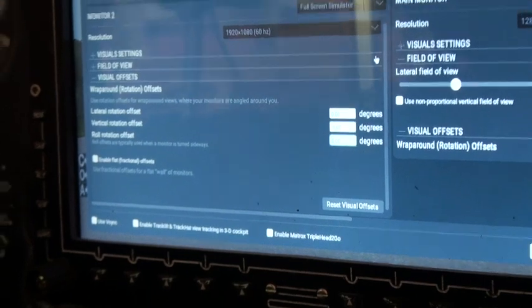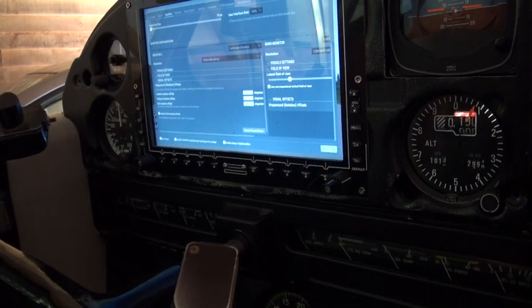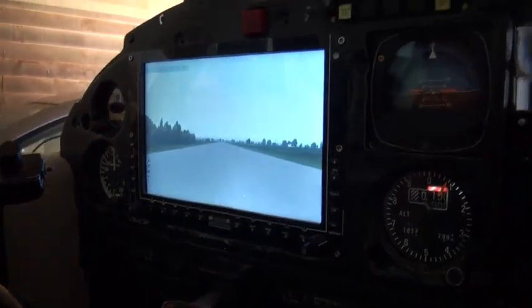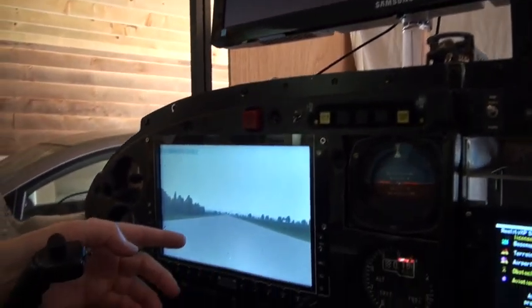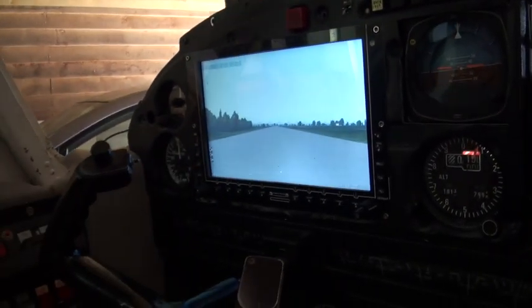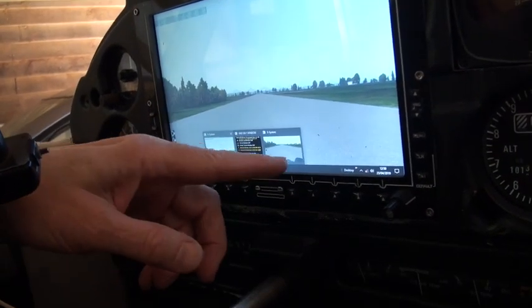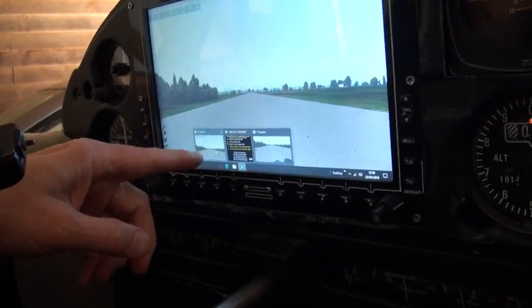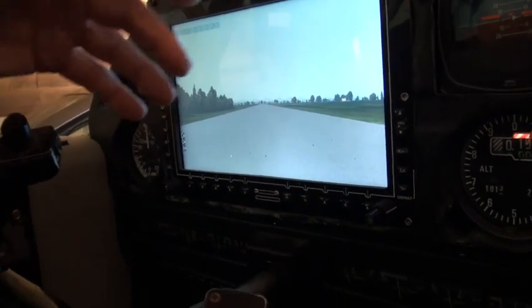And you see what's happened now. If you look at the top, the horizon's moved right up the picture to near the top of the screen. And when you've done that, that should be it. So go done, and now everything's working. So you've got the outside world there. This is still the control screen. And if I go back to Windows again and click on X-plane, that's correct. So that's the projected screen. This is the control screen here, which is the one we want on here. So now X-plane is running correctly.